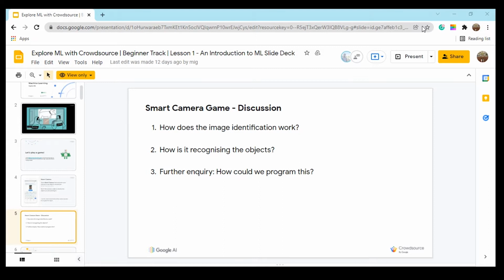So the answer to the second question, if I were to say how it's recognizing the objects exactly, it's basically using this camera system that's there. That is the smart camera or the camera that you have in your phone. It's trying to focus its area around the object you're pointing at, and it's going through the list of data that it has, and it's trying to match an object that has similar features to this, and then it's giving you a result.